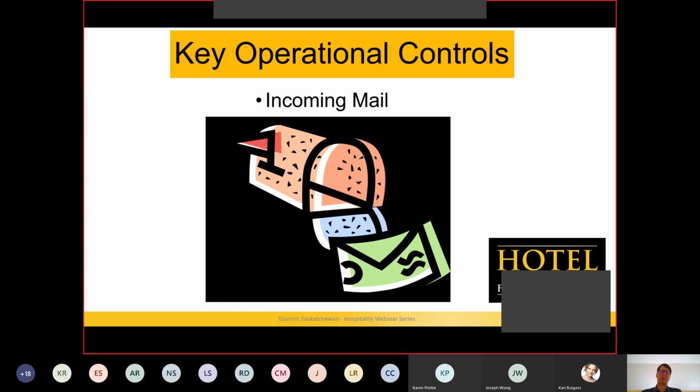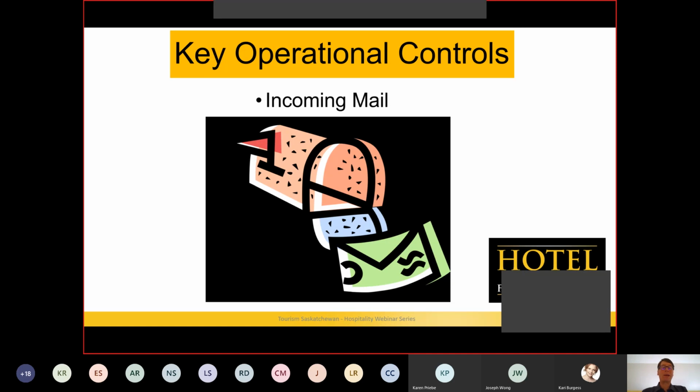Okay, incoming mail into the hotel. It's really important that the right person actually open the mail. You want to make sure that the person opening the mail has nothing to do with any kind of banking or depositing or accounts receivable or accounts payable. You want the mail opened by someone like the front desk or the general manager's assistant if he or she has one, or maybe a clerk inside of the maintenance department, but it needs to be someone completely removed from any financial function. You want to do that because things that come in the mail can find their way instead of to your bank account, to someone else's bank account.